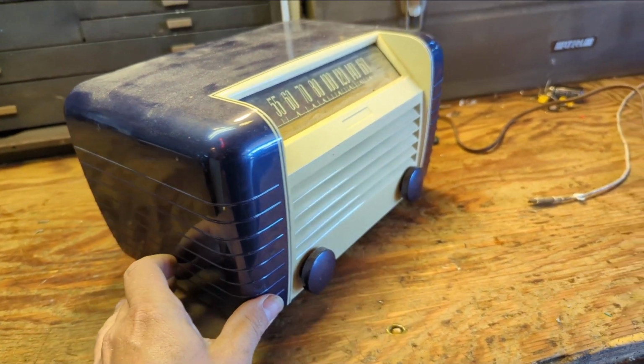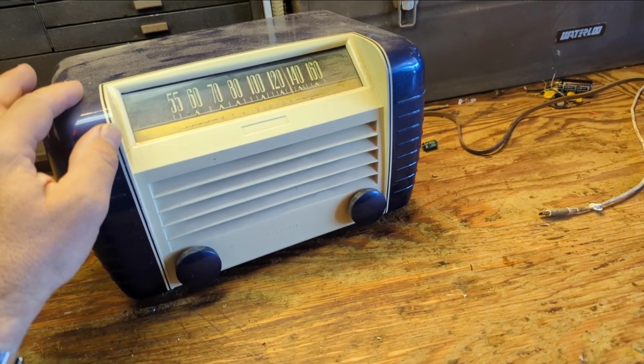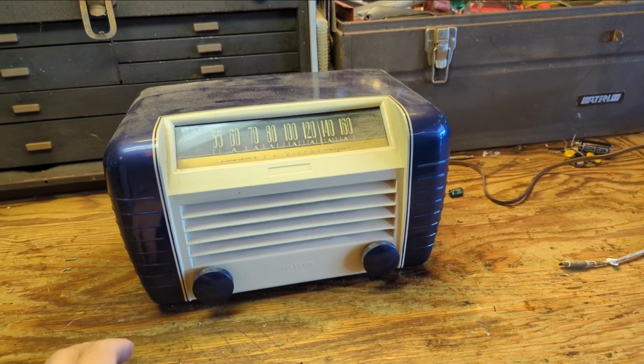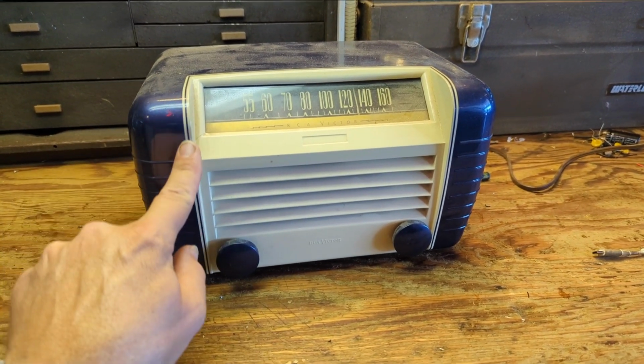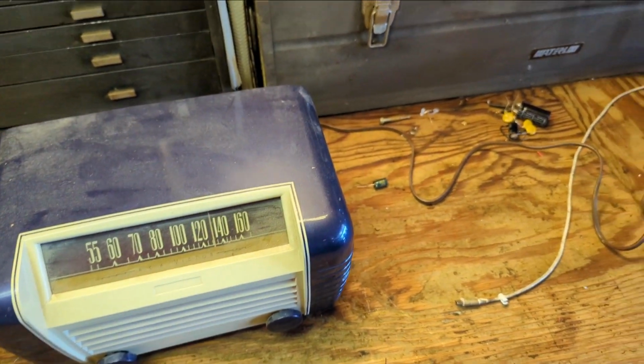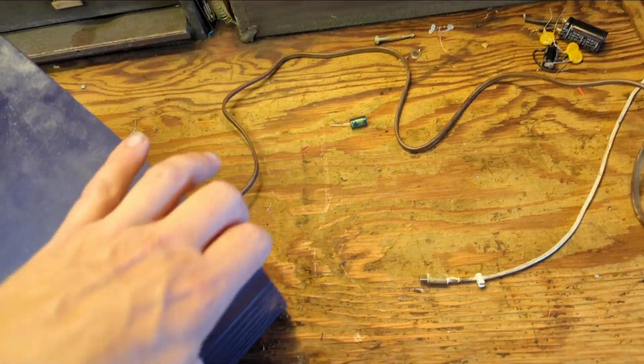No, this is not the original finish. Someone who's clearly better at painting things than I am did a pretty cool custom paint job on this guy. I mean, look at that pinstriping. It looks like automotive paint. Looks like it was done some time ago.